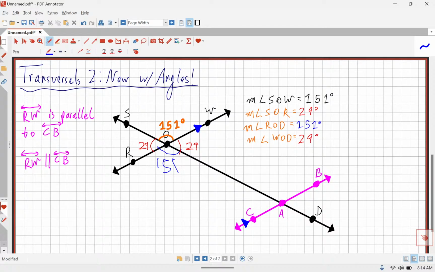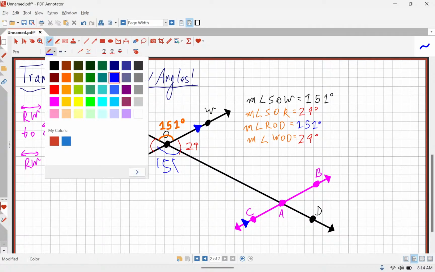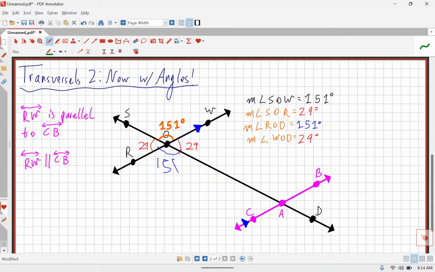Izzy, what's your favorite color? Green. Okay. I want you to mark down in green something that you really, really hope is true. Izzy really hopes that that's 151 degrees, because if it was, this lower part would be a perfect copy of the upper part. And guess what? It is. So what else has to be true, Izzy?